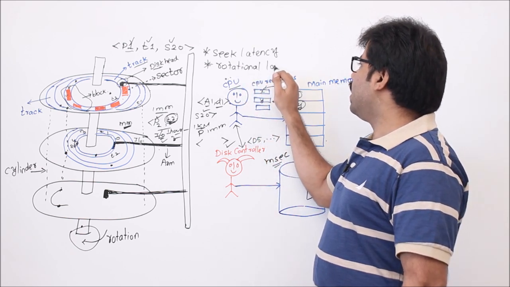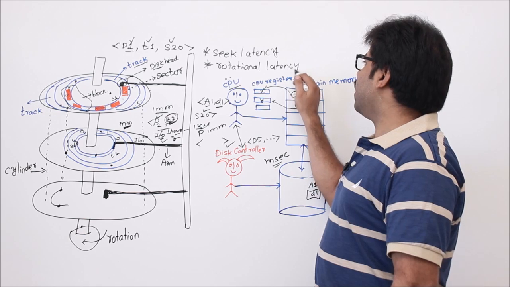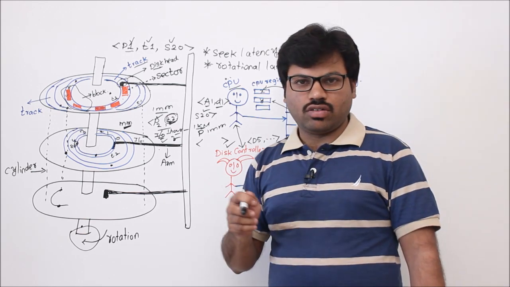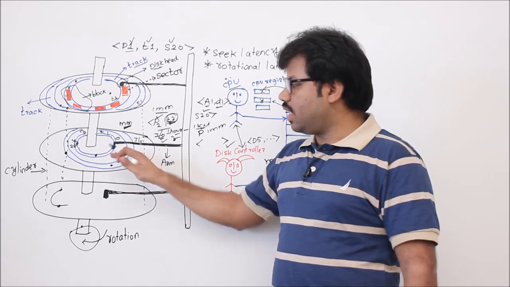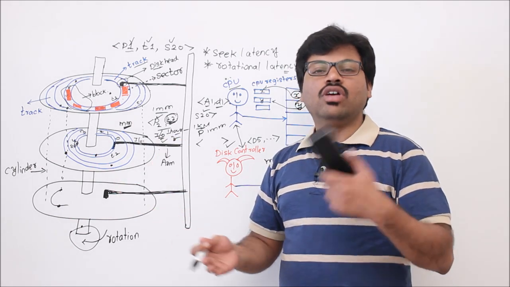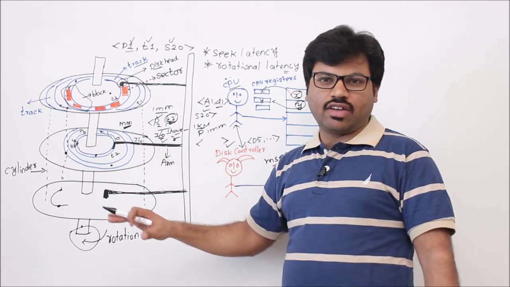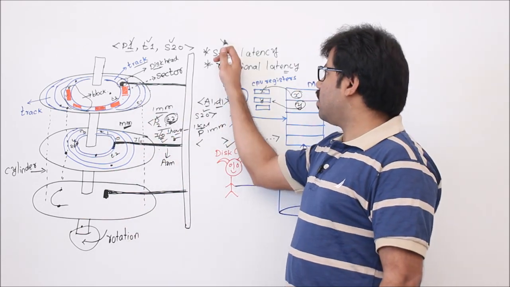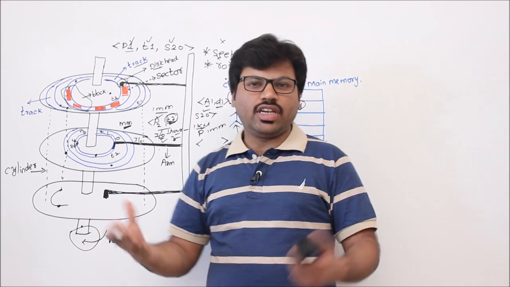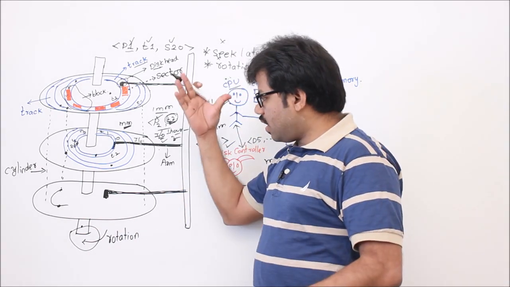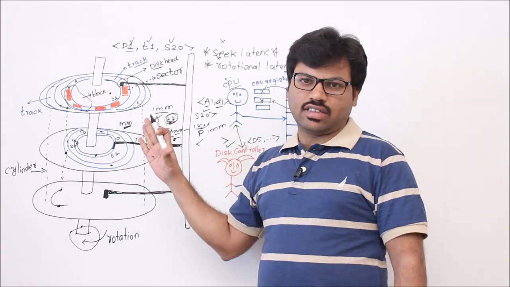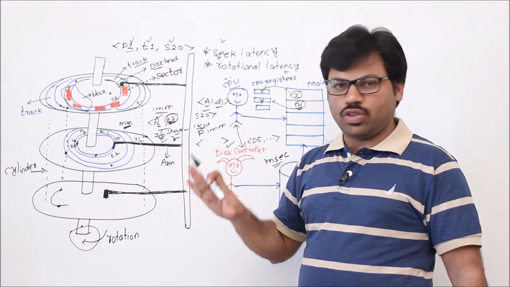So finally it takes some time. These are all mechanical delays. Because of that, to store your data in your disk, it takes a lot of time. Otherwise, main memory takes only nanoseconds. Disk takes milliseconds. Even if these two delays are not there, it still takes milliseconds, but these are the essential delays in this disk. So that takes milliseconds of time, you should remember.